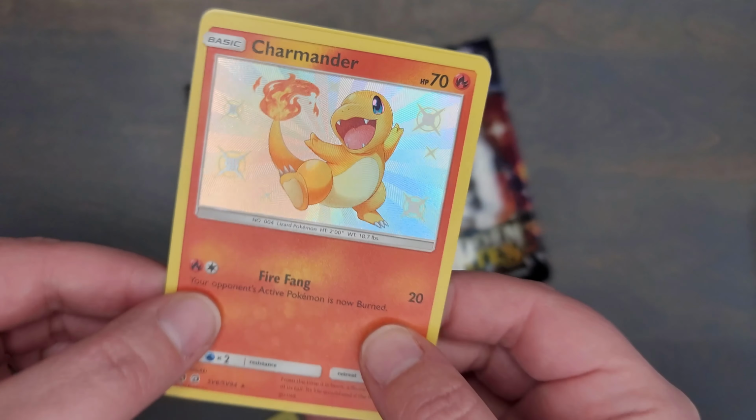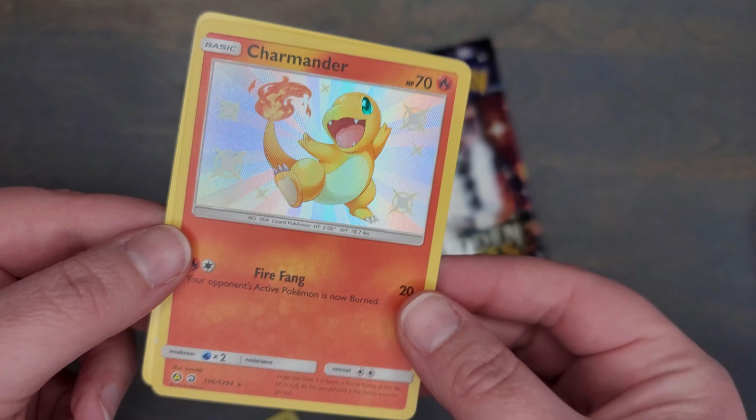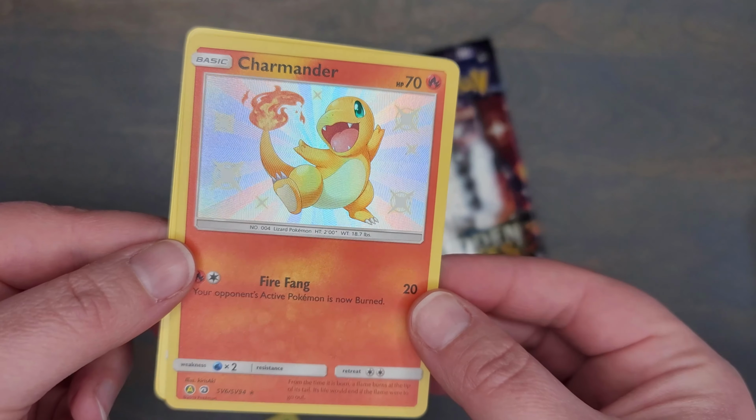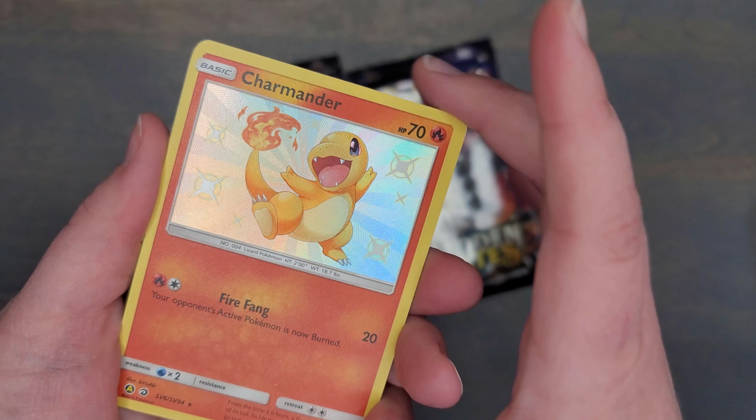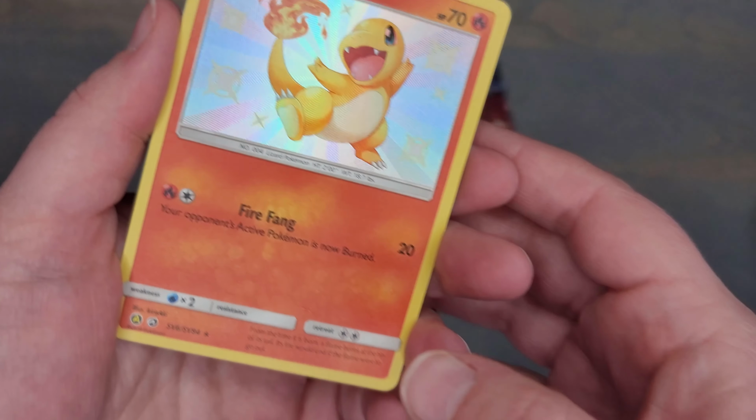Oh, no! Shiny Charmander! That is so cool! Man, right off the bat, look at that! Right off the bat. First pack ever opened. Wow. That is epic. So stoked.